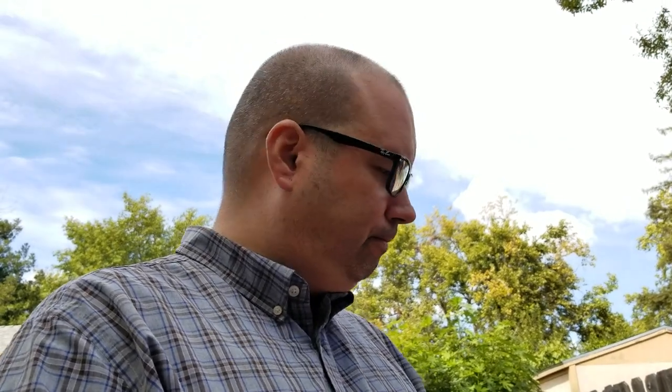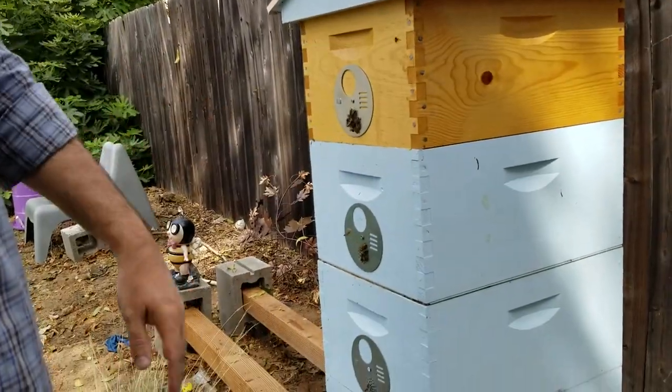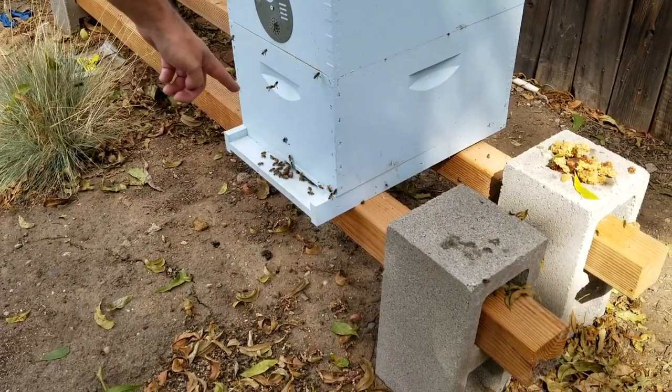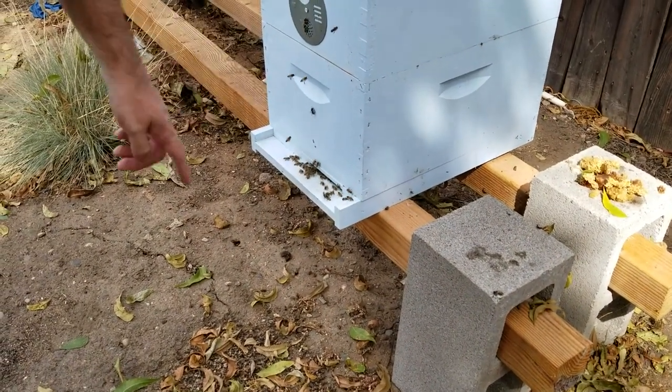So always at this time of year in the fall, protect your hives. Make sure there's no openings, cracks, things like that where robber bees can get in, because bees will exploit easy plunder. Always make sure that your hives are sealed and the best defense against robber bees is a lot of guards. Just something to watch out for in the fall.